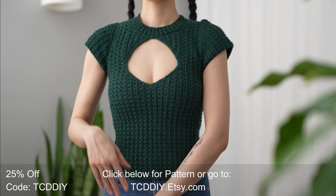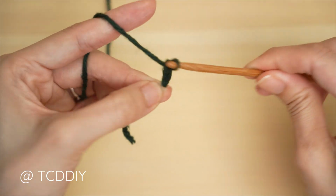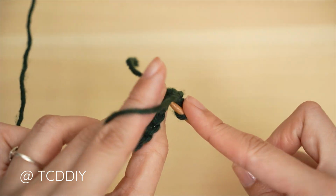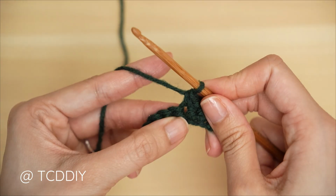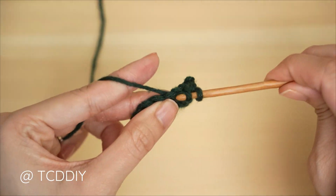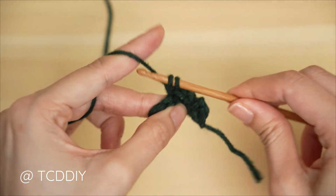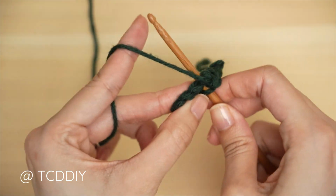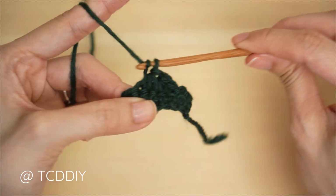We're using 5 stitches for this project, and they'll be as follows. Chain, slip stitch, single crochet, half double crochet, double crochet, and Trinity stitch. This tutorial is made for a size small. You can adjust it for your size, and we explain how to in the video, so let's get started.